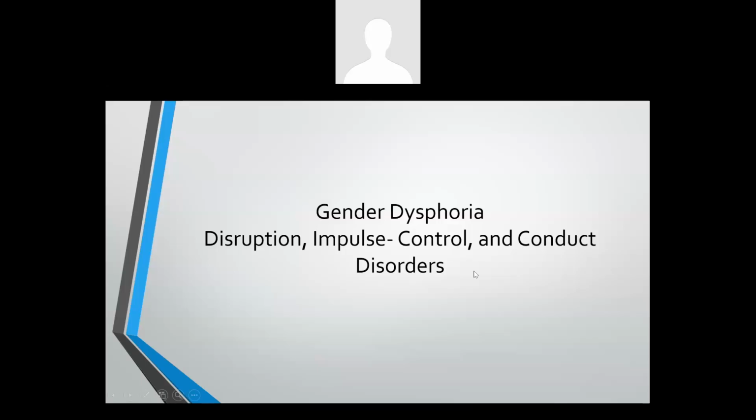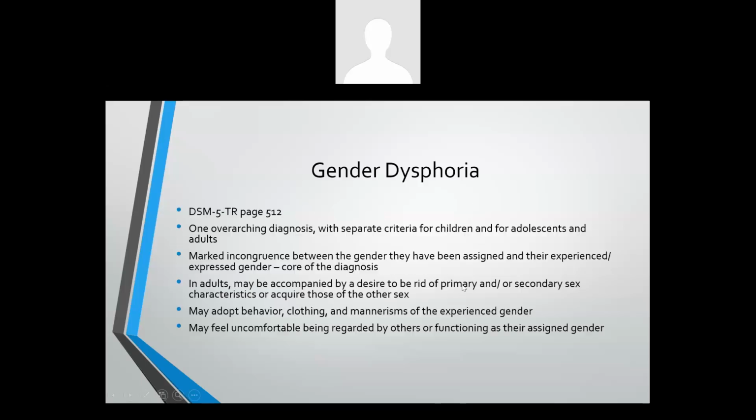So the first one we're going to look at today is gender dysphoria, and that is basically one chapter all on its own in the DSM. And in gender dysphoria, we have a lot of things going on. If you would like to take a look at this in your DSM-5-TR, that starts on page 512 with a little bit of description starting on page 511. So one thing that might be useful is just a couple of definitions that are presented at the beginning of this chapter in the DSM.